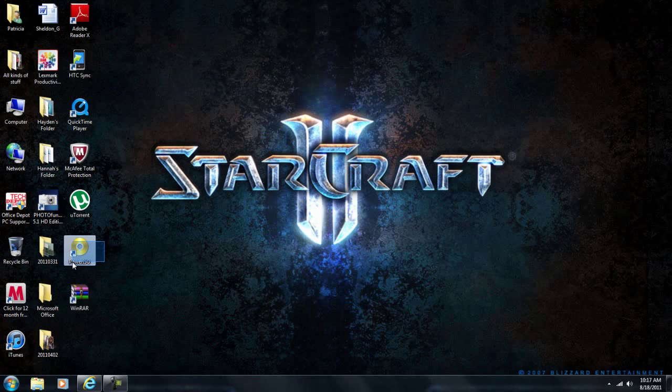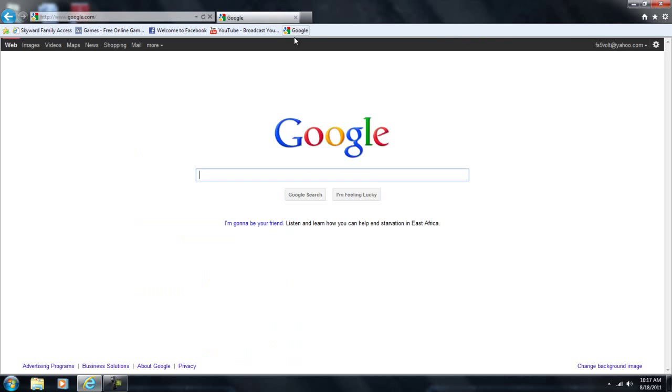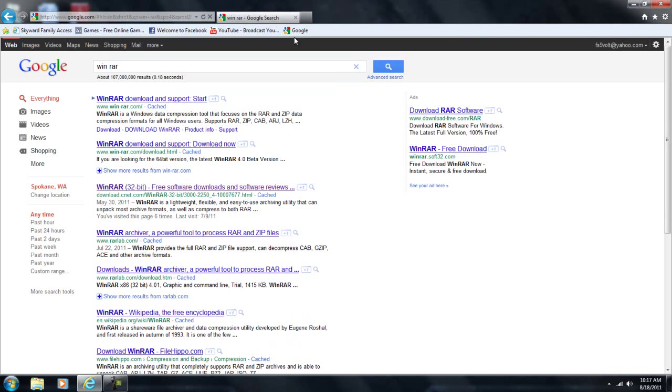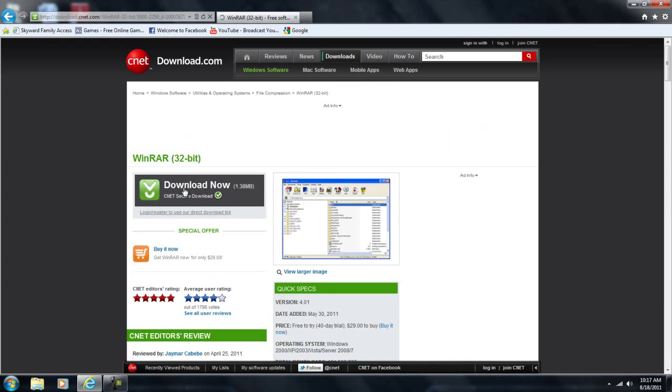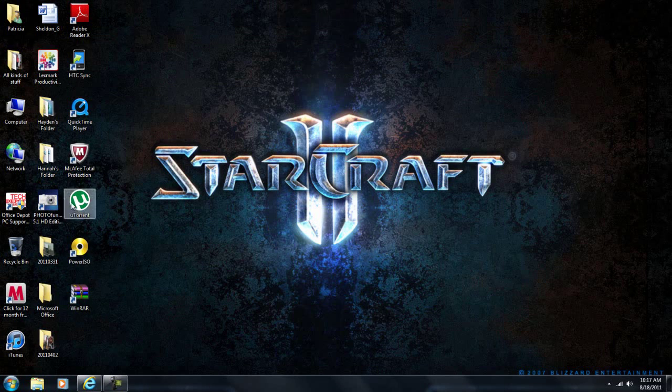So now that you have PowerISO, we need to get WinRAR. So go back to your internet, go to google.com, and when at Google, type in WinRAR, Google search. It will be the third link, WinRAR 32-bit free software downloads and software reviews CNET. Click on that, and when at the cnetdownload.com page, click download now and install WinRAR. So now that you have uTorrent, PowerISO, WinRAR, we need to get the torrent for StarCraft 2.